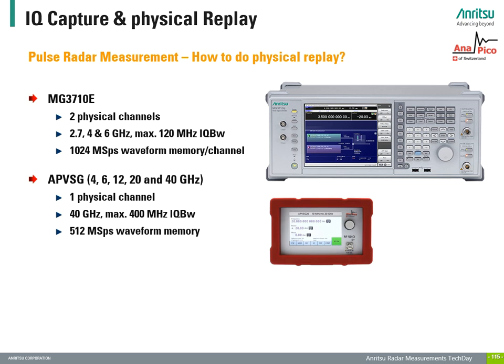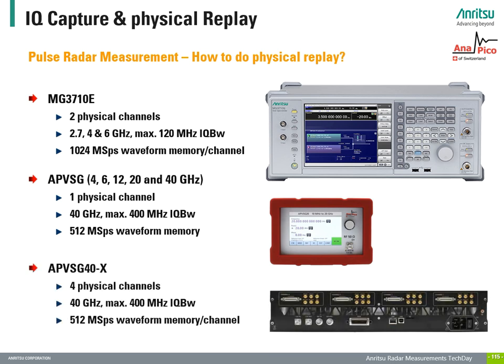The app VSG platform from our partner Anapico is the solution for aerospace and defense applications. Different frequency models, 512 megasamples waveform memory, and the maximum modulation bandwidth of 400 MHz allow for manifold applications up to the satellite communication environment. Finally, there's also a rack mount version of the app VSG available.